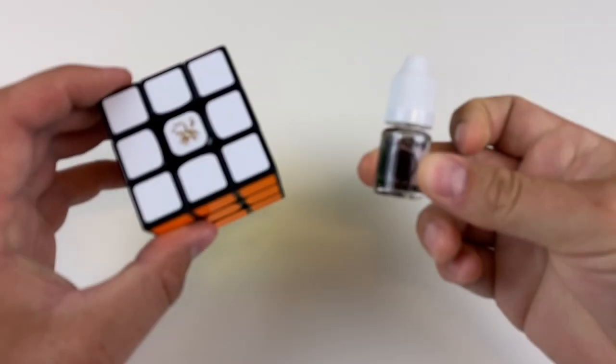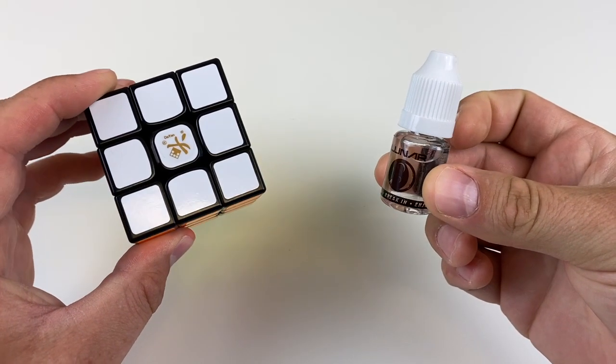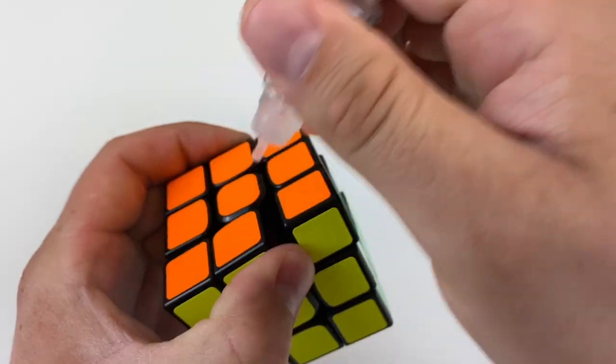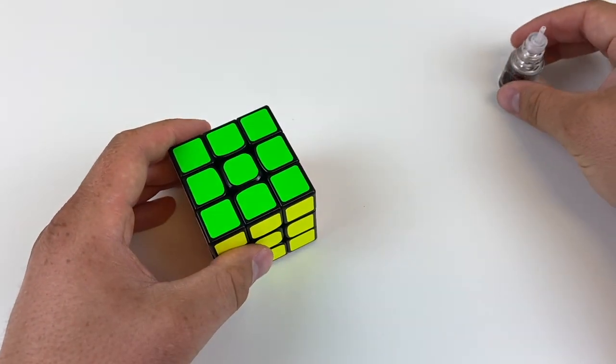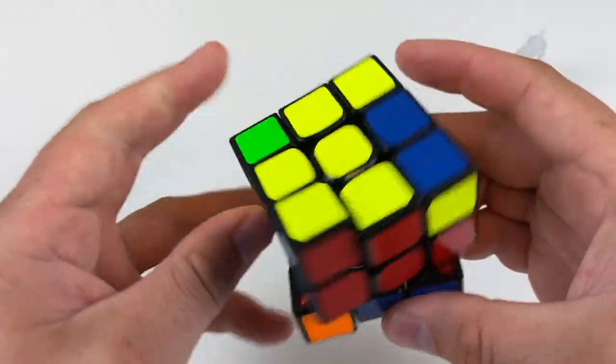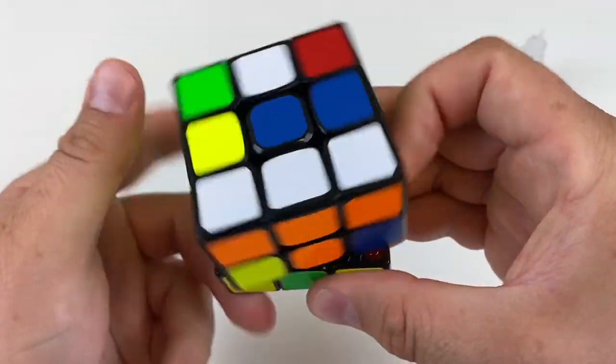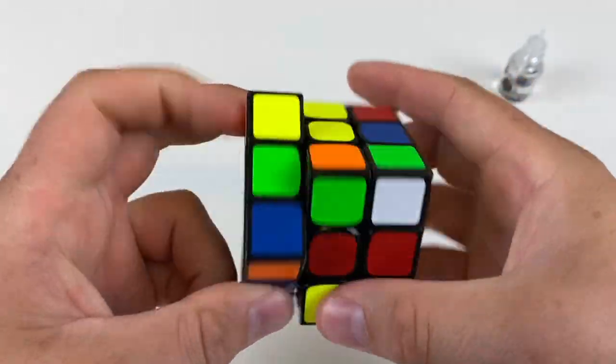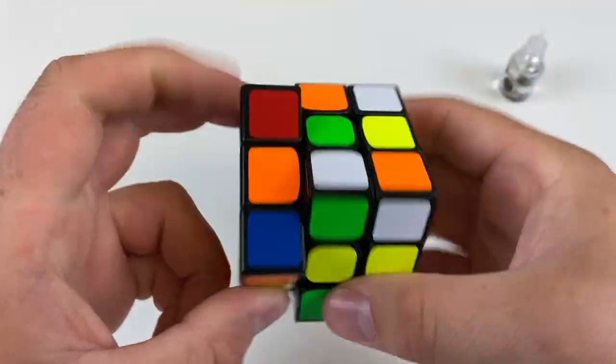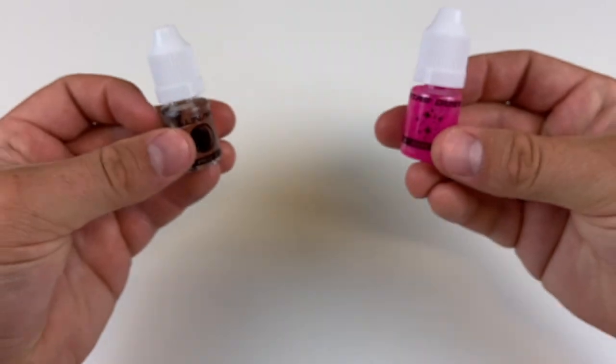Okay, on to the Lunar. I've cleaned out the cube, and it's time to add the Lunar lube. All right, this feels much better, in my opinion. It glides more smoothly, and it's what I'm used to. So if I had to choose a lube to primarily speed up my cubes, I'd say I got to stick with Lunar. Sorry, Stardust.